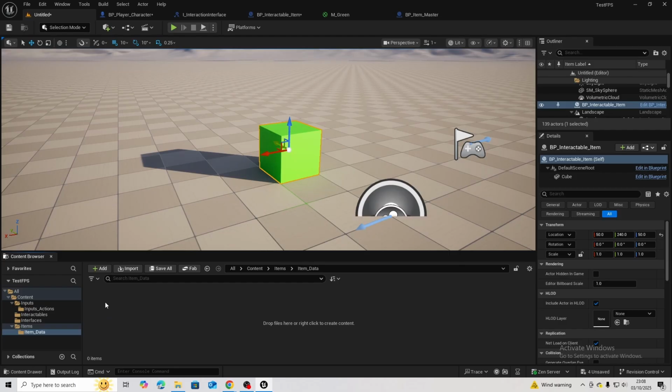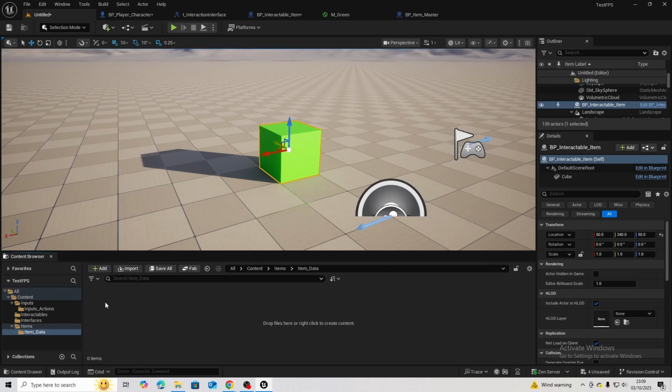In here, we're going to start working with some structs, some enums, and some data tables. So to give you the rundown of what all of those are, because if you are new to Unreal Engine and you're following my series, they're going to be alien words to you. So an enum or an enumerator is essentially just a list of items. On the back end of an enum, they are a list of sort of rows. Think of a spreadsheet. They're a list of rows. Each of these rows or list items has a number behind it from 0 onwards, and it allows us to categorize and give things sort of listed value.